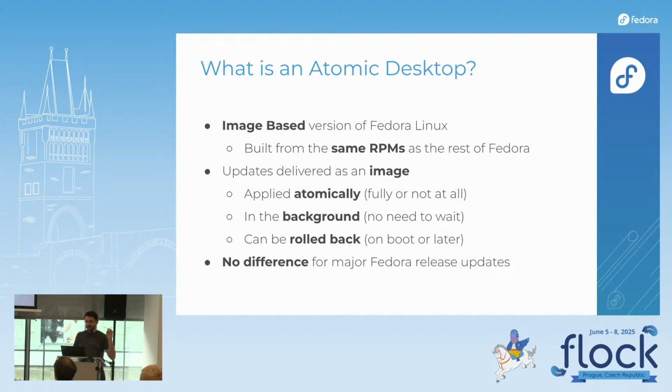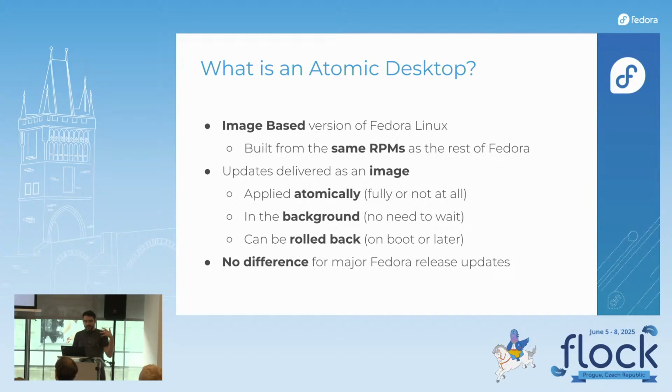So it means that the updates are either applied or not at all. You don't get things half and half. They are applied in the background, so you don't need to wait when you reboot for the new updates to be applied. You directly get into your new desktop. And finally, you can always go back. Those are super nice properties when you update with an Atomic desktop. If whatever fails, your kernel doesn't boot, your graphics card doesn't work, it's all right. You can go back to the previous version, which hopefully worked because you were using it in the first place before the update.